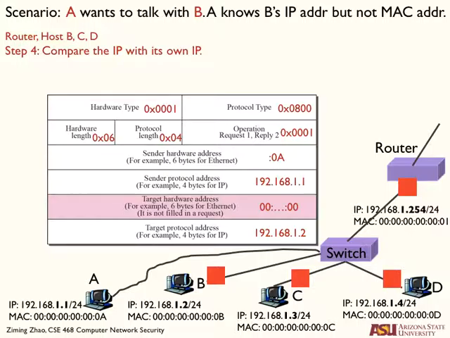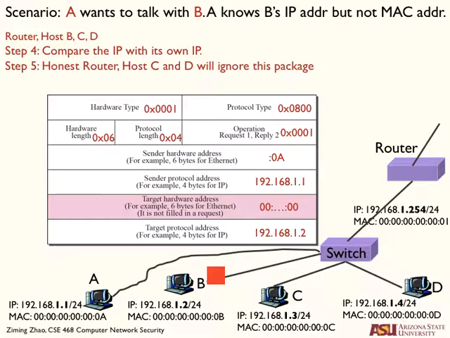So what they see is, first, this is an ARP request. Someone is asking what is the MAC address of this IP. Then they check the target IP address. In this case, it's 1.2. If they are honest, they are going to check this IP against their own IP. B will check if 1.2 matches its own IP. C will do the same thing, and the router adapter and D will also do the same thing.